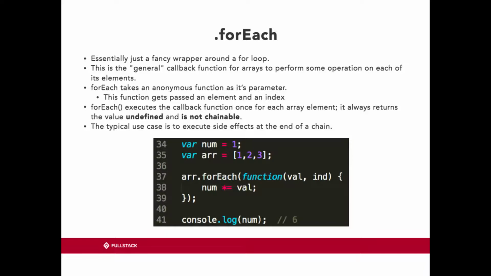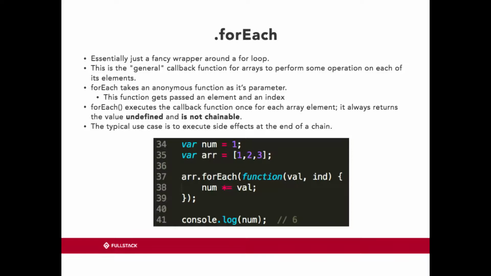The other way to create arrays is also to instantiate a new array class. We can say var arr equals new capital A, which is what JavaScript used to denote classes, Array, and we invoke that class, and that'll give us a new instance of it too. All of that is to say that all arrays, assuming they're arrays, have access to forEach. They have access to all the methods that we saw on the previous page, and we'll cover all of them one by one. So what does forEach do?